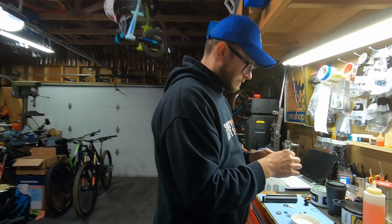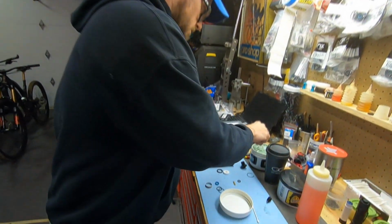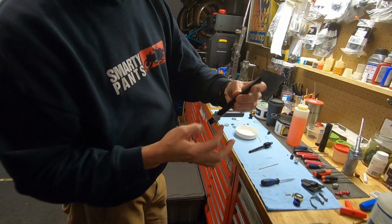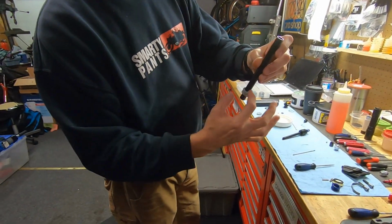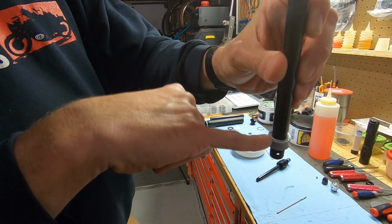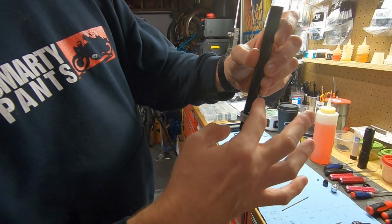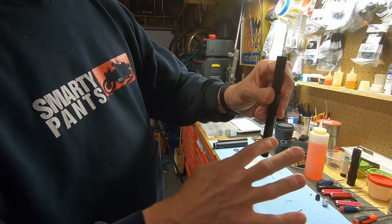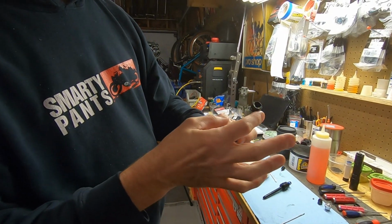So take a bunch more of this grease, smear it everywhere, and then I am loading this gland here. So you can see there's room there for oil or grease, but also for air. So you don't want air on the oil side, so I pack this so there's nowhere for it to go. Same thing on this side.